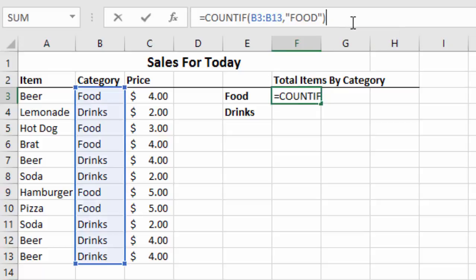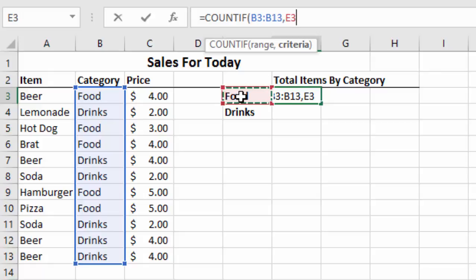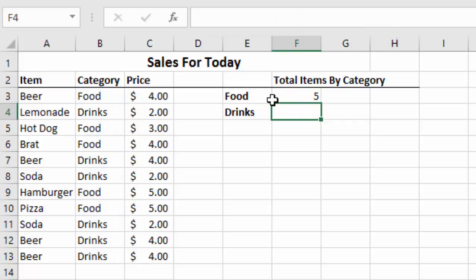I'm going to go ahead and do this in a slightly different way here. I'm going to set it up like we had it before. I'm just going to erase everything up until the second part that we need to add to the COUNTIF function. And what I can do is click on a cell that has the value that I'm trying to count. So I can click right here, and that just gives me a cell reference. But since food is in that cell, that's what it's going to use in the formula. So I'll put the parentheses here and finish it off. So what we can get out of this is that we sold 5 food items throughout the day.